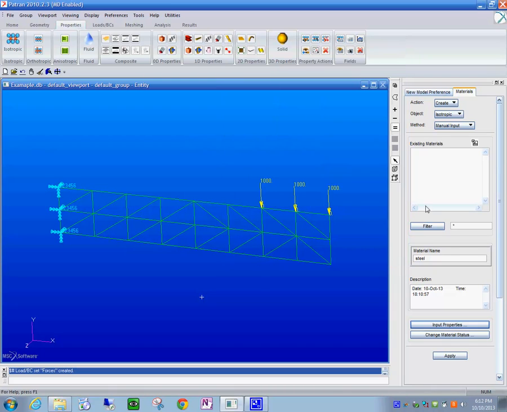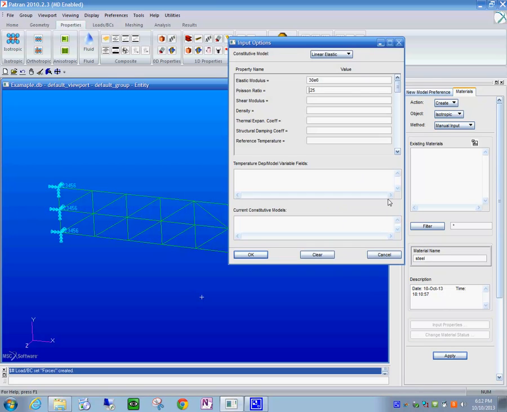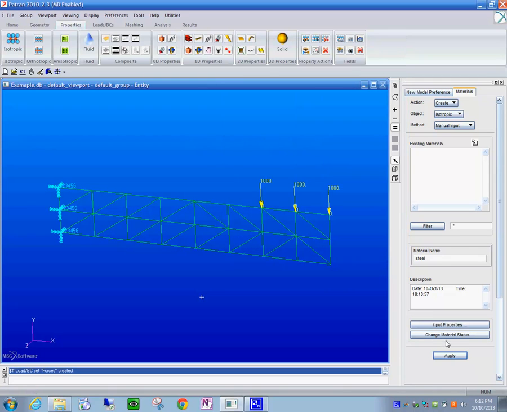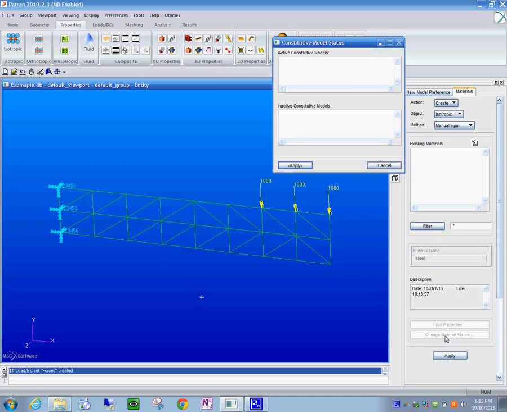Then we click OK. And then, of course, we need to finish putting the material properties and data. Let's just go to the next button.